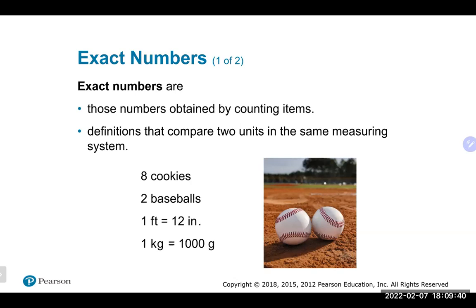Are these type of definitions or equalities? And really the deal with exact numbers is, if you come across an exact number, essentially it could have as many significant figures as you want, because it's an exact number. Where we come across exact numbers a lot of times is in calculations or conversions. And in that case, we don't have to worry about significant figures for those, because they technically have as many as you want.